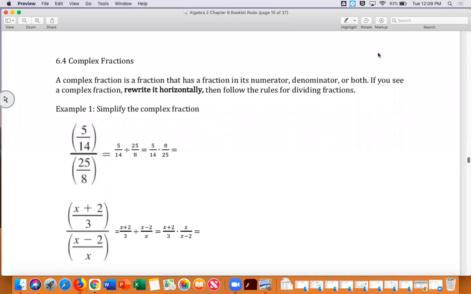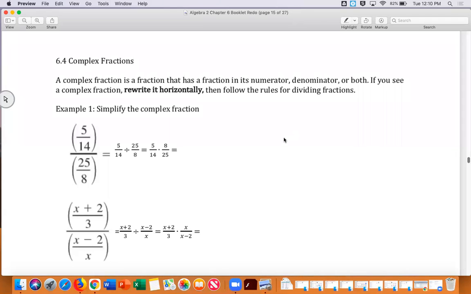All right, 6.4, I guess part two, Lance. Instead of more of the monomial stuff, we're going to look into more of the expressions and quadratics, okay? So today we're going to have to bring back factoring. Remember with factoring, we're looking for the factors of the last term that add up to the middle term.